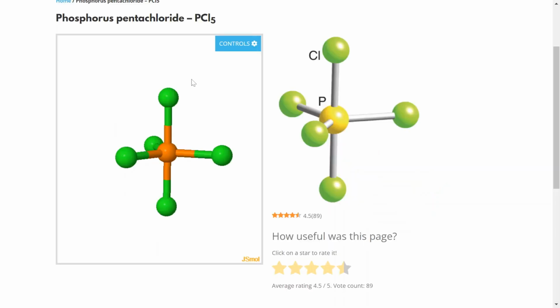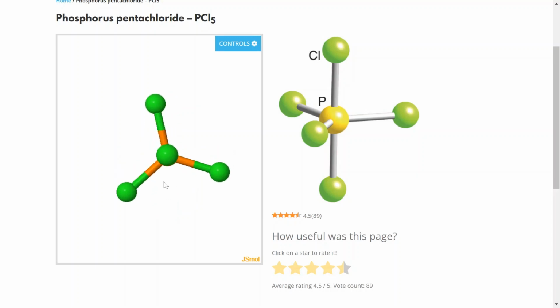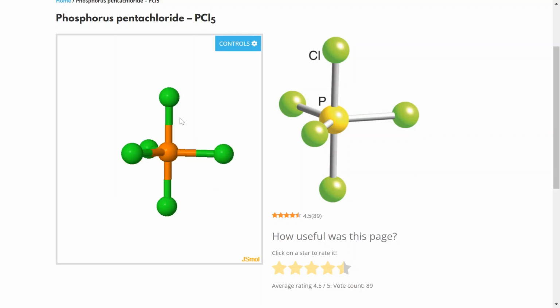On chemtube3d.com, see the link in the description, you can visualize this 3-dimensional structure. Rotating the molecule so that the chlorine atom on the vertical axis is in the center, we can see the 3 chlorine atoms in the same plane. The bond angles are 120 degrees. Rotating the molecule so that the 2 chlorine atoms on the axis are vertical, we clearly see the 90-degree angle. There are more features you can explore, such as symmetry elements and spinning, on this website.